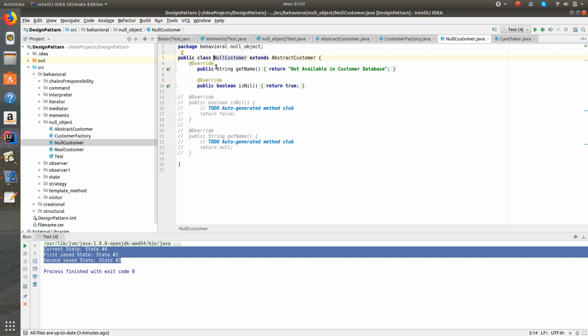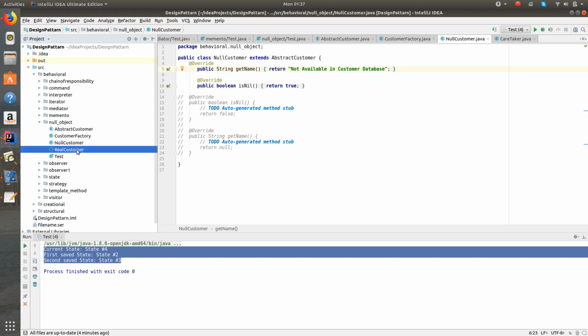The null customer class implements the abstract customer class. In there we have defined two methods. The first one returns the name string; if data is not available, it will return the message 'not available in customer database'. And finally isNull: if it is null, then it will return true.